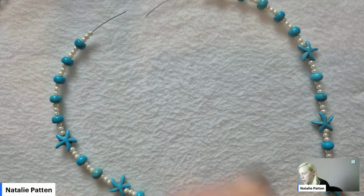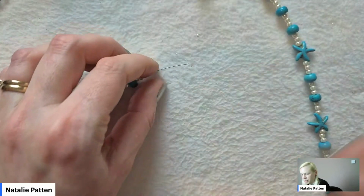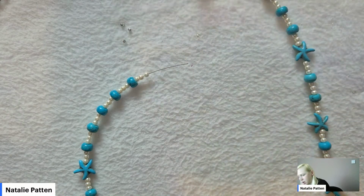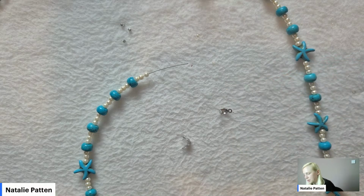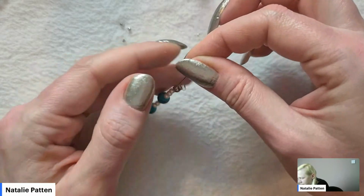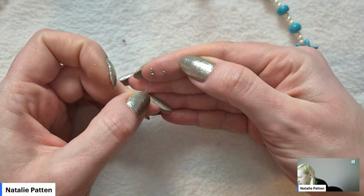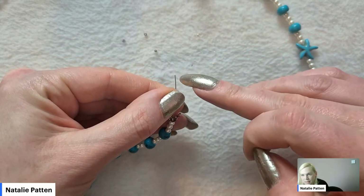Providing you've not popped on your crimps and your culottes, everything is unstringable at this point. So if you wanted to, you can feed your tiger tail back down through the culotte into the body of the necklace, but I'm going to just do straight forward attachment with this, but it's going to give it that professional finish because I'm using those lovely little culottes, which means I don't need to worry about crimp covers and whatnot. So I'm going to slide my culotte onto the end, and usually I bring it up, but actually I'm just going to trim off what I don't need. So usually I'll slide it right up to the end.